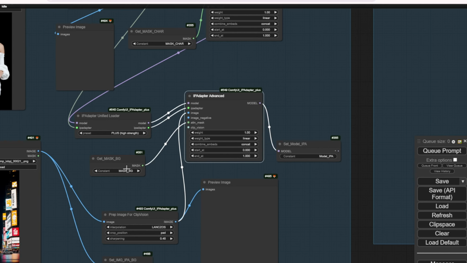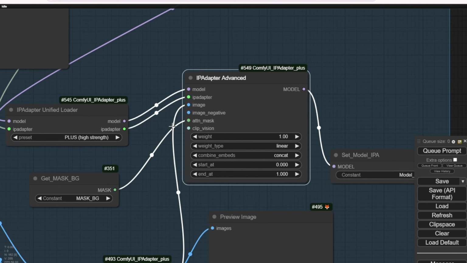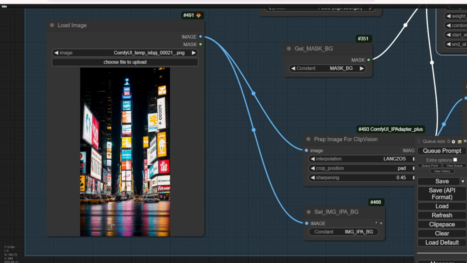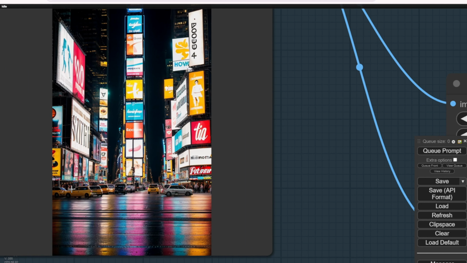So you see this background mask that's attached to our attention mask. It's specified for creating the background mask using this image. In this case, I have a street view of an urban city. There will be some movement happening. We're not just going to have everything static and still, right? That wouldn't be very fun or realistic if we want to have motion with people walking, car wheels moving, some smoke coming from the cars, lights on the banners flickering, etc. We need to have a little bit of movement.